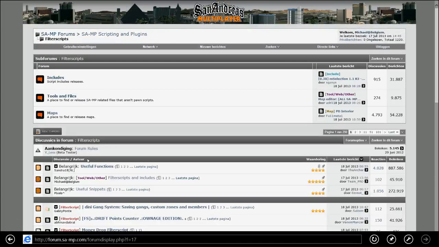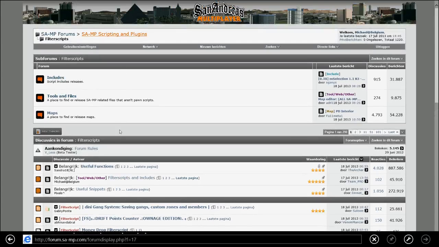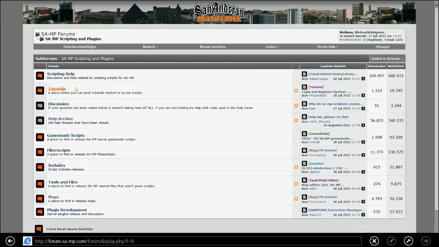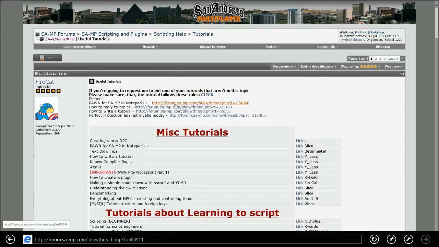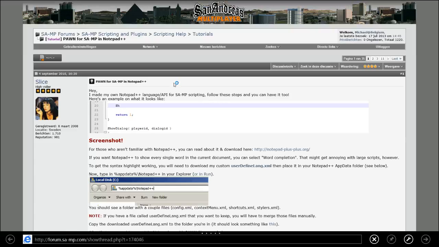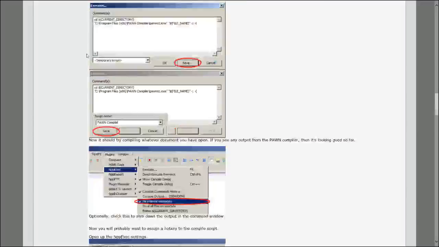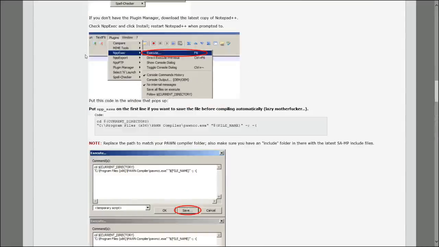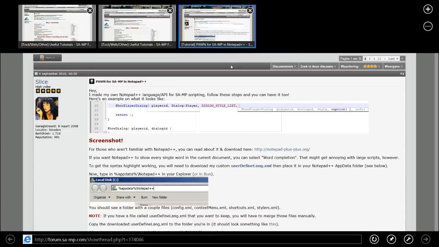Let me check the internet tutorials. Yeah, see, Pawn for SAMP and Notepad plus plus, as you see, like Slice made it. If you want to script Pawn in Notepad plus plus, you can follow this tutorial.